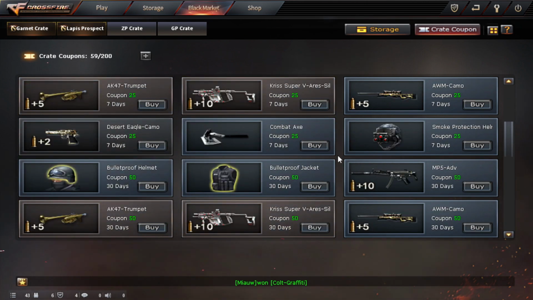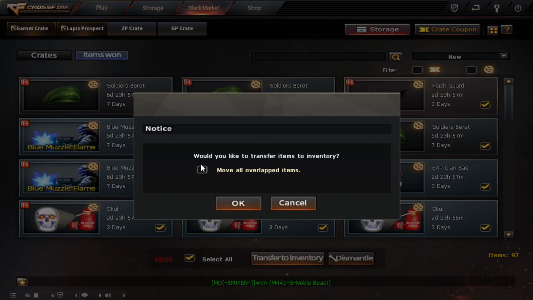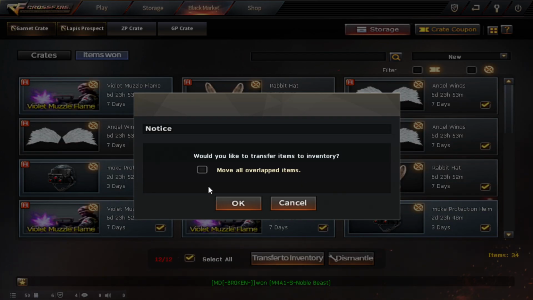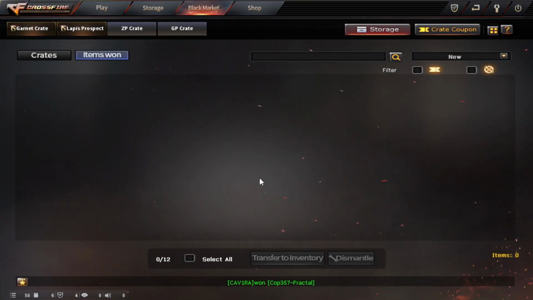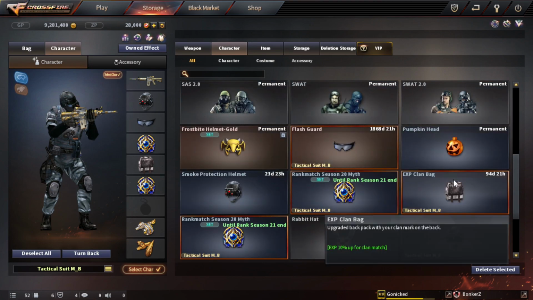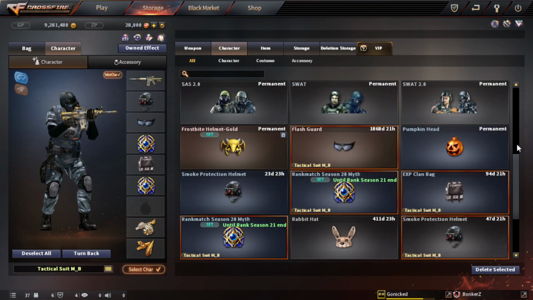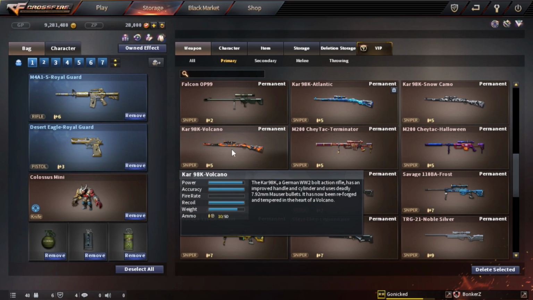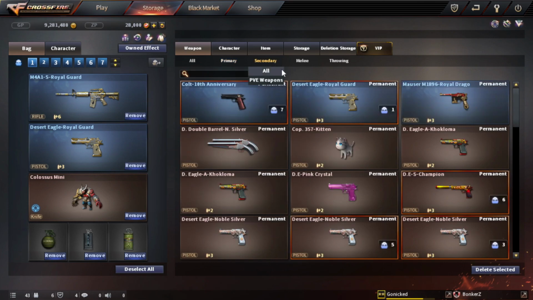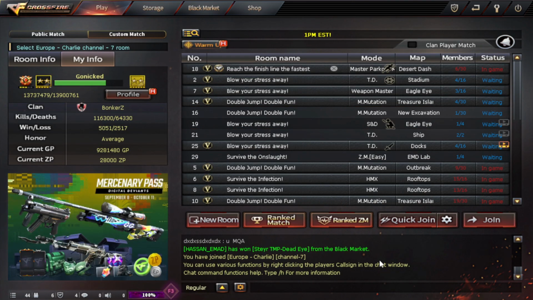Uh-huh, that's interesting. Alright, also let's move everything else to storage, like usual. All the smoke helms. Let's see, how many days is that? Okay, so, with that in mind, we did win the Car 98k Volcano, and we also got the Dual Cold Hornet from the coupon shop. So that was pretty good today.